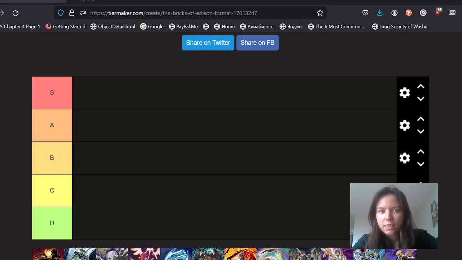Welcome back. So today we're doing a little bit of a silly tier list, kind of one that I just came up with on the fly, but I'm going to be ranking all the bricks of Edison format, or aka the Garnets.